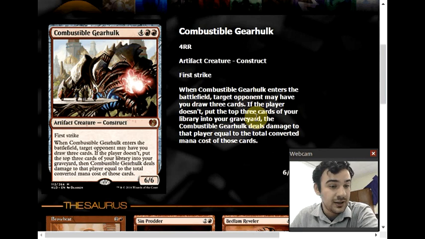When this one enters the battlefield, target opponent may have you draw 3 cards. If they do not, you put the top 3 cards of your library into your graveyard, and then it deals damage to the player equal to the total mana cost of those cards. So your opponent's taking a bit of a gamble here. Either they're going to let you draw 3 cards, which is fantastic. A 6/6 first striker for 6 mana that draws you 3 cards when it enters the battlefield is crazy.